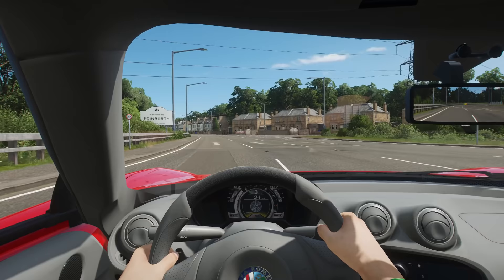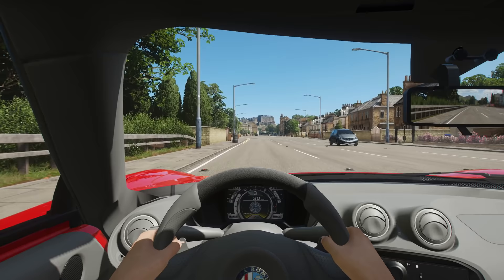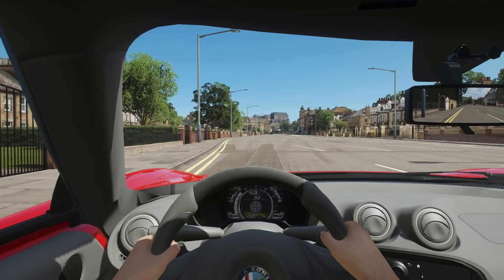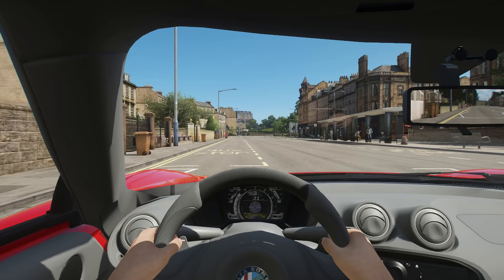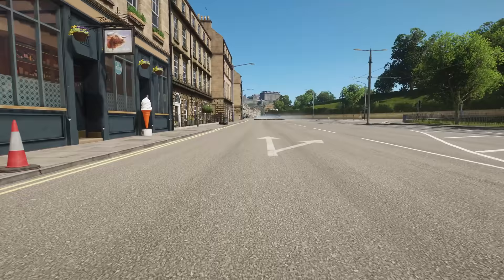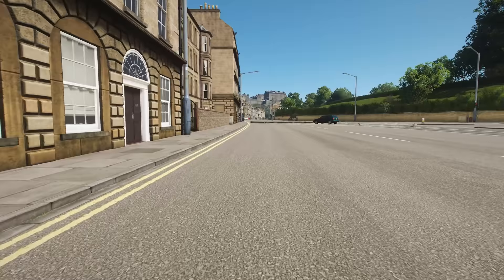City centre, welcome to Edinburgh. So now we start to see the quaint old row houses, and soon we'll get into the downtown core. Looks like a streetcar or a train of some kind over there. Let's go back to the bumper cam. There goes another player — just burning out across the intersection, knocking over a telephone pole. We'll try and avoid that.